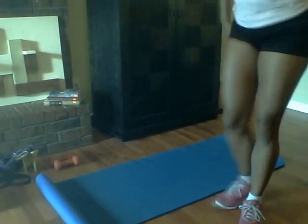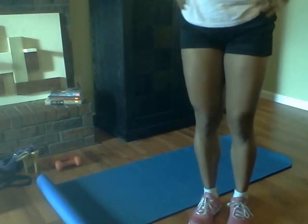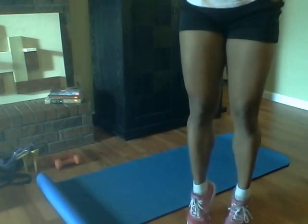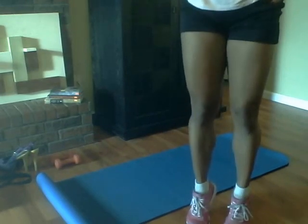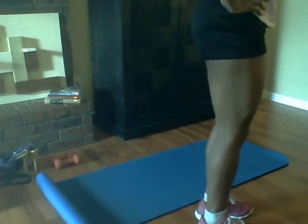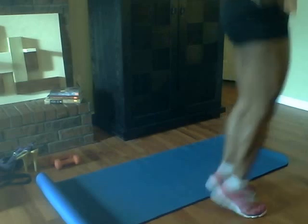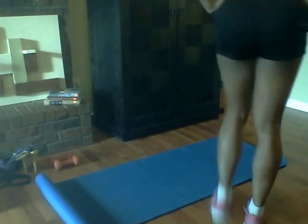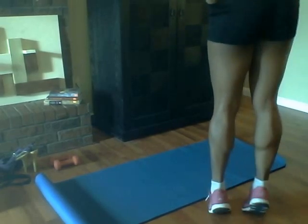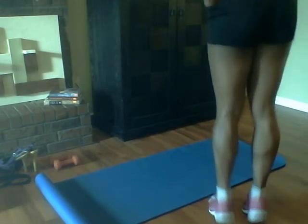Here we go. So calf raise is simply what it says. It's a raise that you're going to do from your calf on your toes. So raise up, back down to your heels. Raise up on your toes, back down to your heel. You can do that from the side so you can see my feet. It's up, back on your heels. Up, back on your heels. That's what it looks like from the back. Raising up. Do you see that calf muscle being activated in my leg?